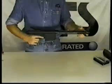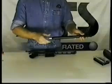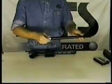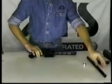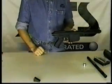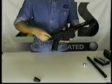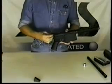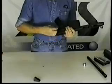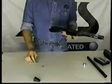Unscrew the barrel from the receiver. The ball retainer can then be unscrewed from the barrel. Remove the sight by pulling it back off the gun. Remove the side screws from the receiver. Then remove the top screws.